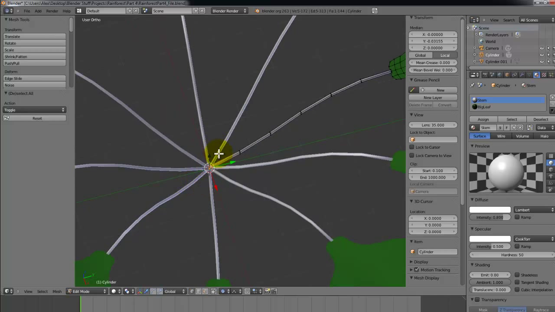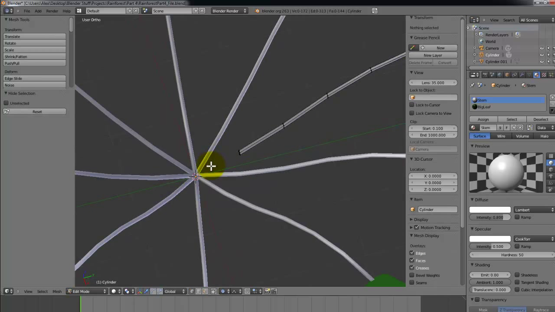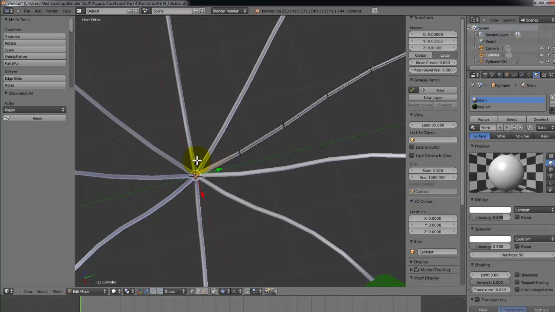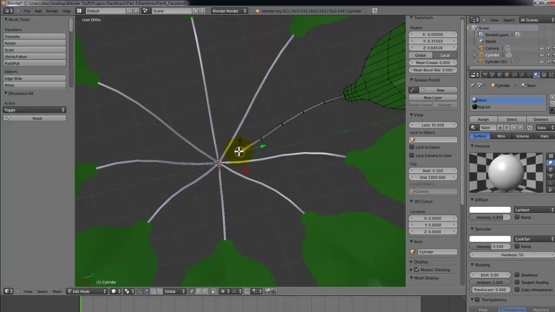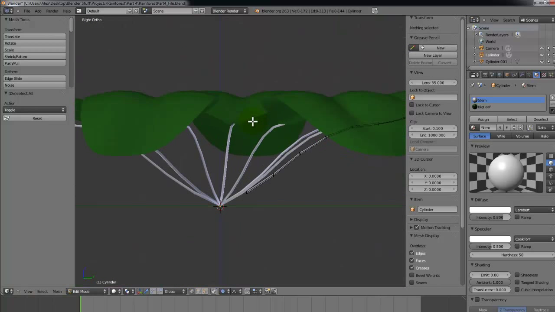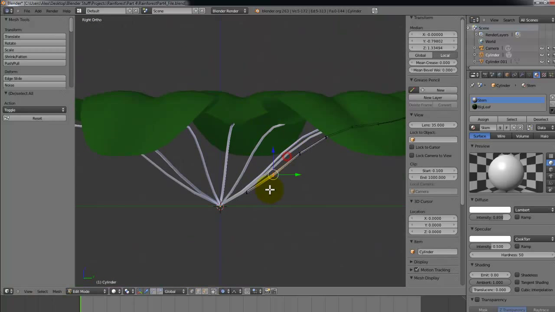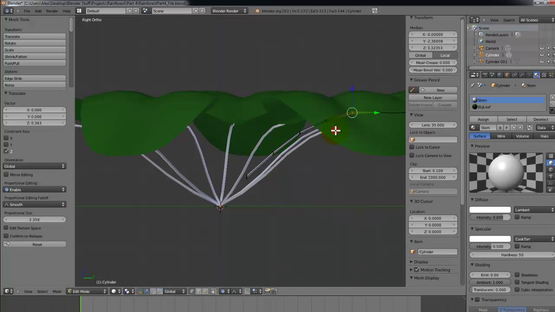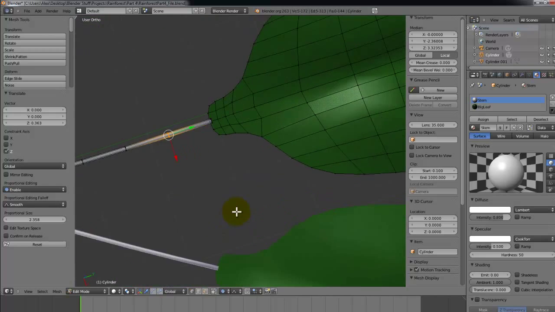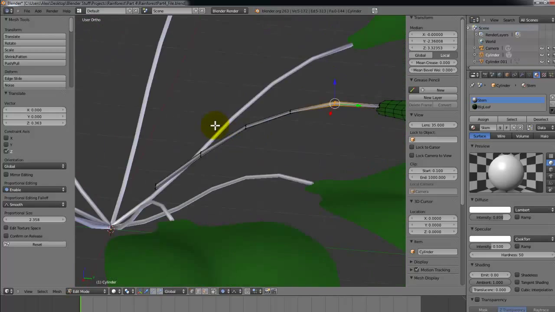Okay, what we can do is just hide that stem at the bottom by selecting the vertices and pressing H, and that way we can do any adjustments we like, and it won't affect the position of those things, because they're not really being moved. So we can just play around with this, and okay, that's not looking too bad.